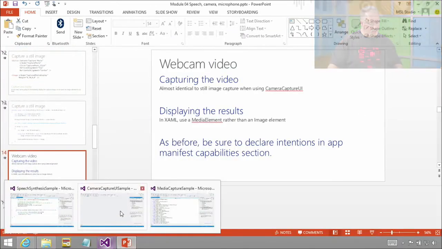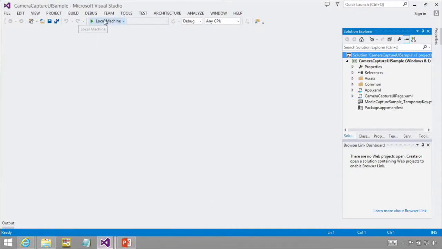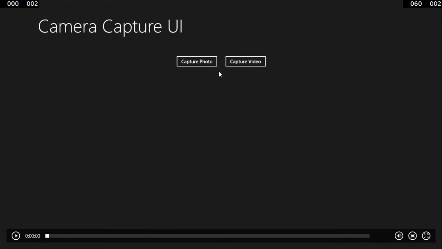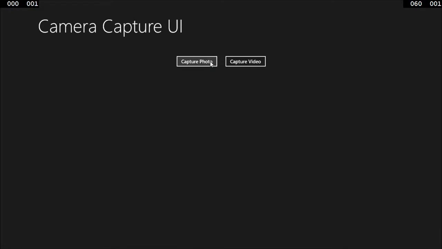So I'm going to go now and show the demo of Camera Capture UI. Let me run this first this time. I'm going to capture a photo. The interesting thing to know about these particular machines is there are two webcams. We have the webcam up on the top, because we have these gigantic flat screen touchscreens, and then the laptop that's running it is over here off camera, and it has its own webcam. So you need to make sure as part of your code that you're allowing the user to pick which camera they're using. In this case, that part of the UI will be handled for us automatically by the Camera Capture UI. I've run this before on this machine, so it's automatically set to the top camera up here.